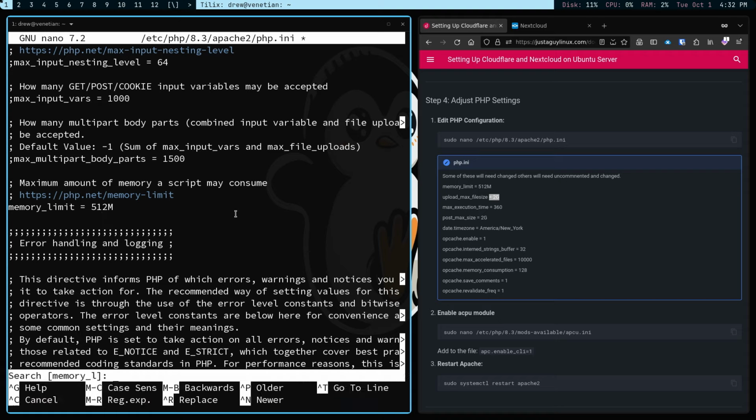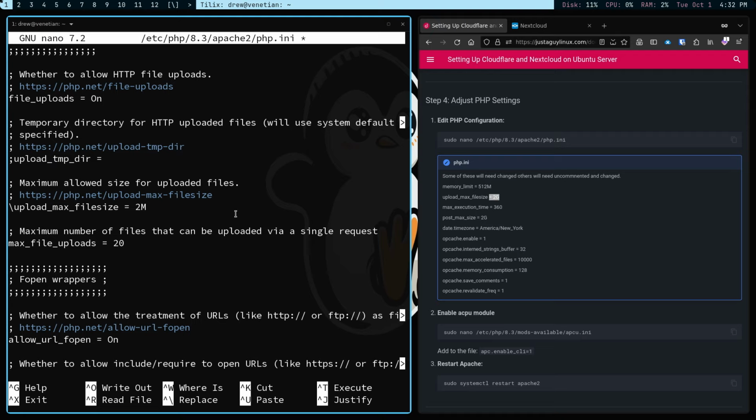Okay. And now let's do the same thing. We're going to go Control-W and upload_max. Oh, I must have hit an extra key, but that doesn't matter. Okay. And there it is. It says 2 megabytes. Now this is a problem some people will have. They'll go, I can't upload larger files, okay? And this is the reason why. Upload max file size is 2 megabytes by default, all right? And that is incredibly small. So make sure that you are taking advantage of this. I'm just gonna say 2 gigabytes here, just for simplicity, all right?